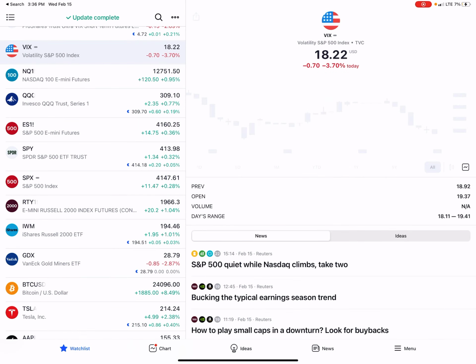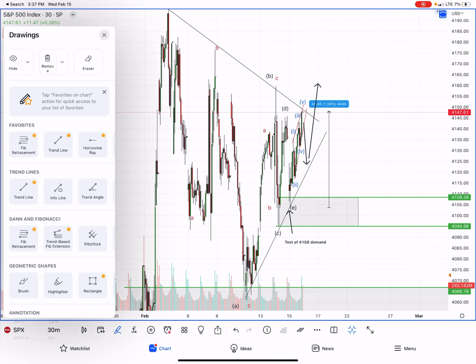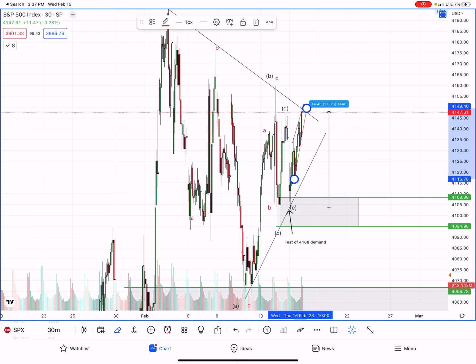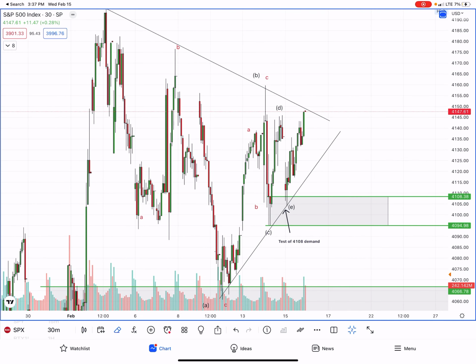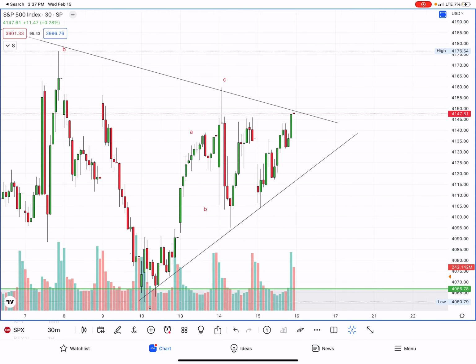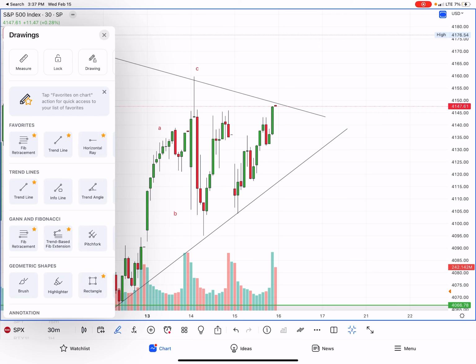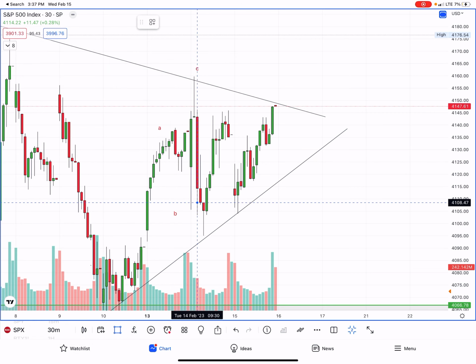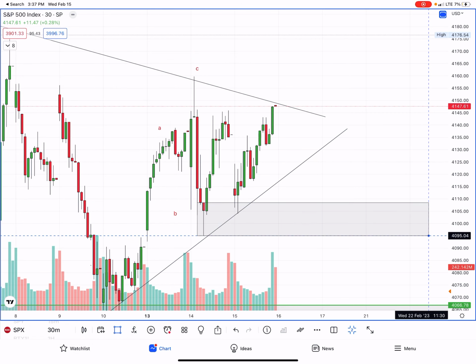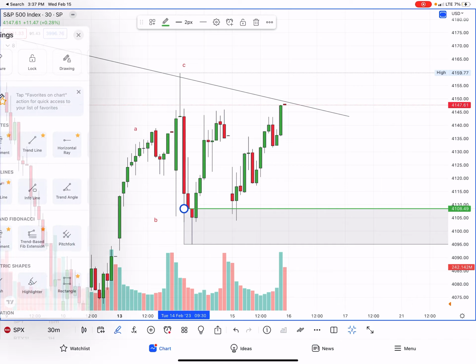If we go on SPX, I'm going to clean my chart up real quick just to show you exactly where the level was. Okay, so this was the imbalance right here, guys. Drop base rally demand. If we take it from the last bearish candle, the open down, we have our level of demand, okay?